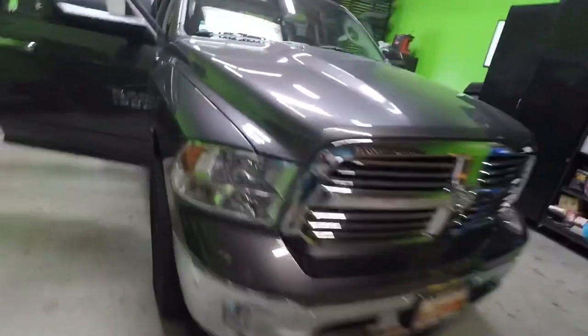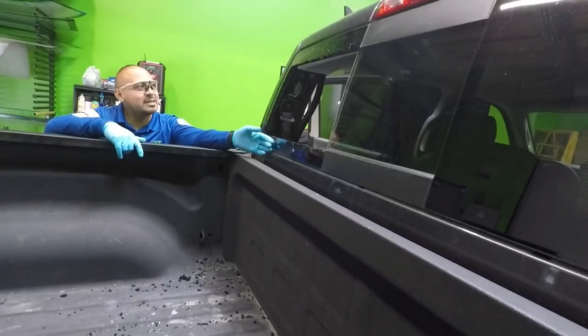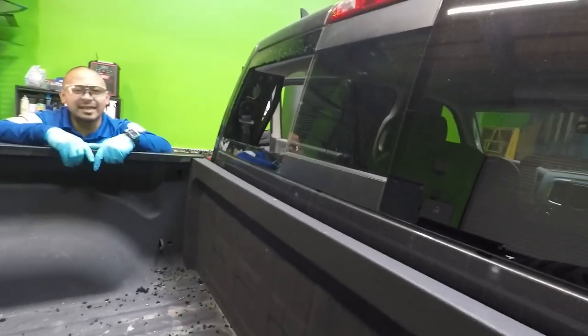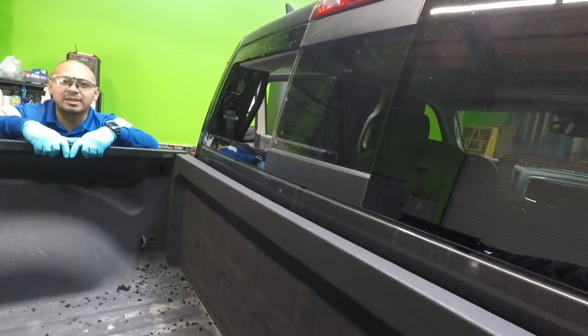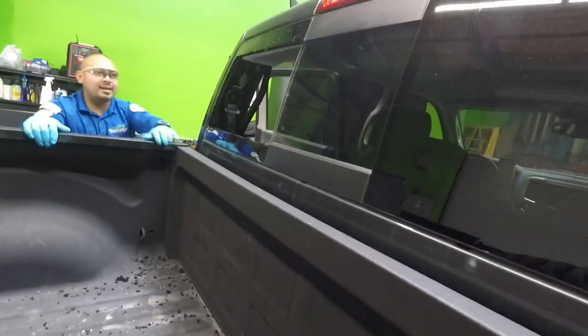So let's go over here. This is where it's broken. This is the one that is broken on this side, and yeah, you have to replace the entire thing. You can't just replace this panel. There's some people out there putting glass on top of the broken glass, but that's not the proper way. You'll have water coming in and it's just gonna look terrible. So the right way of doing it is to remove the entire assembly and replace it.